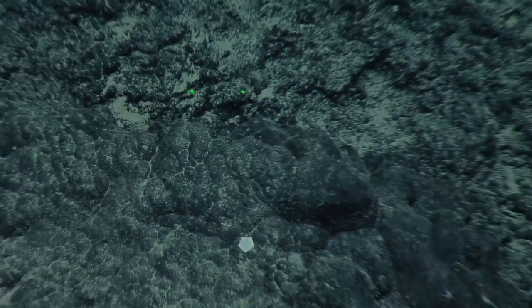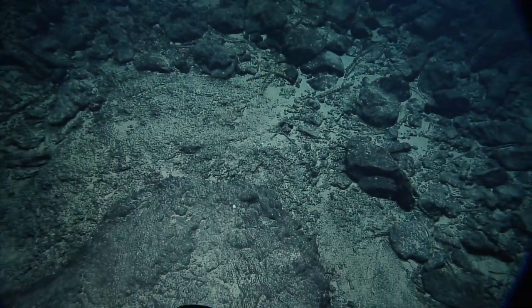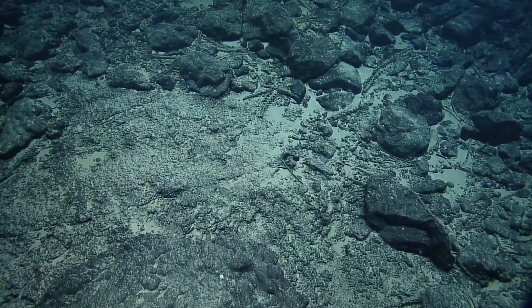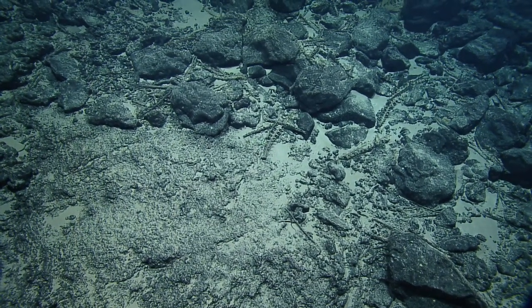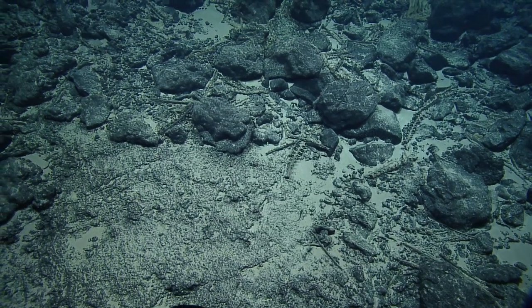I have one more request, which let me know if we can do it on the fly. Just pop a Niskin in this area. Yeah? Niskin. Pop a Niskin. Because this is not depauperate, the opposite of depauperate, and we're going to try and characterize the environmental DNA associated with this primnoid community.